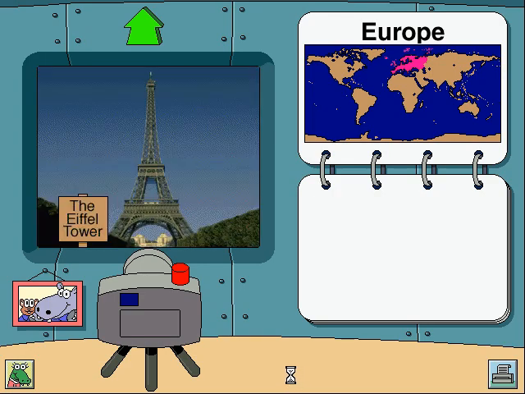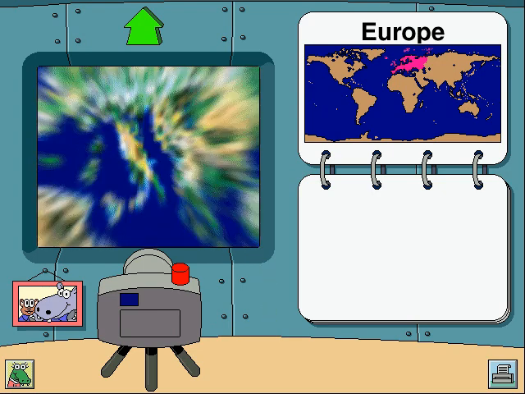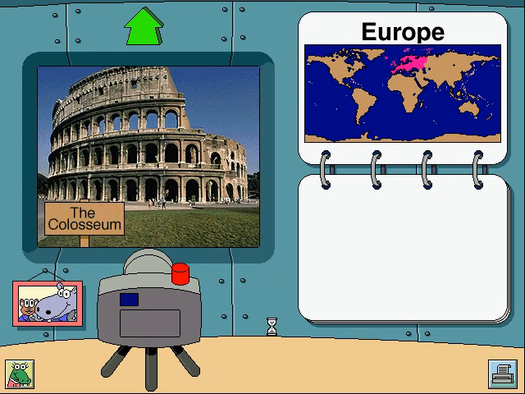The Eiffel Tower was built over 100 years ago. At that time, the 984-foot tower was higher than any building on Earth. The Colosseum was the very first sports stadium. It was sometimes filled with water for people to come watch pretend sea battles.